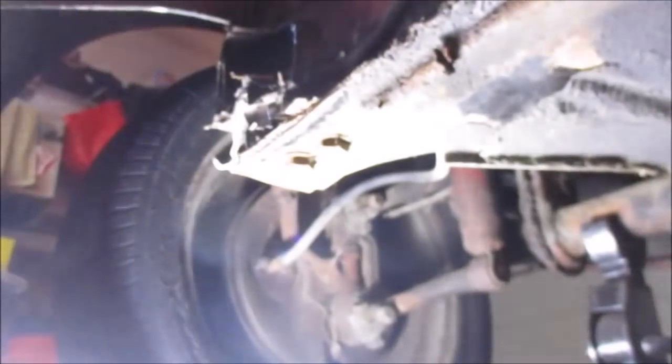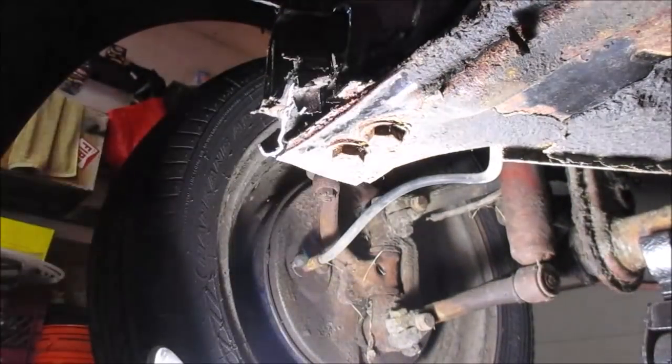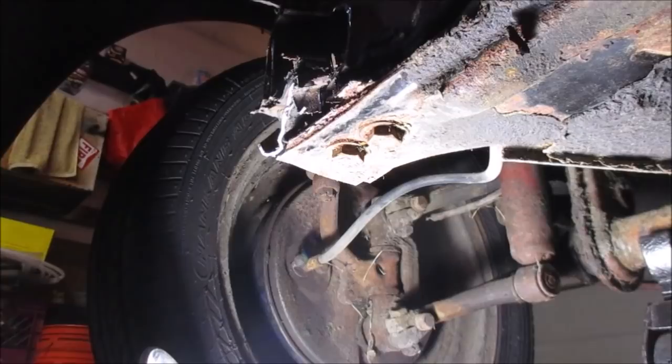Okay, so here's what we're looking at now. I'm sure you guys can see it. It's these two right here. I'm going to unbolt those. Yep, I'm going to start by attempting to unbolt those. We're going to try it first without spraying any stuff on it. See what happens. Watch your head on the jungle gym. Good thing I grew an early warning device.